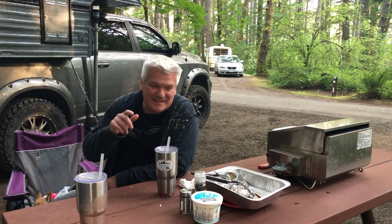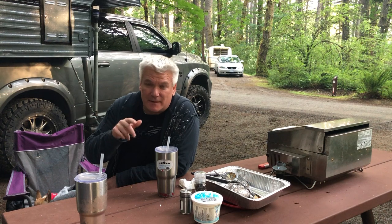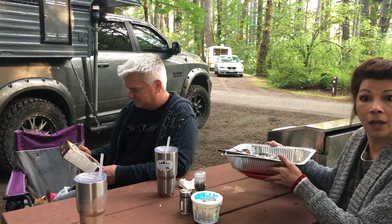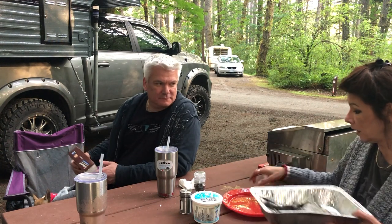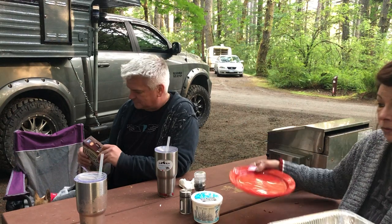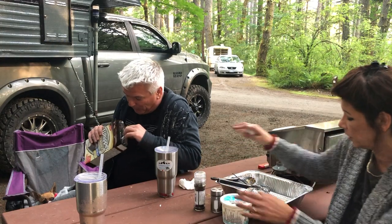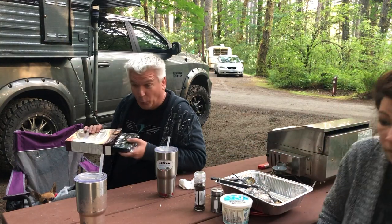Hey guys, sorry you didn't see us eating them, but I will say — save the propane, cook on a flame — awesome dinner. Marshy did a fantastic job. It was totally the potatoes — the bomb, I'm telling you right now. And here's the cleanup: we used paper plates on our plastic plates so I don't have to wash those. You can burn them, so recycle. This is it — goes back to the camper, done. These couple little dishes, done. No fuss, no muss.